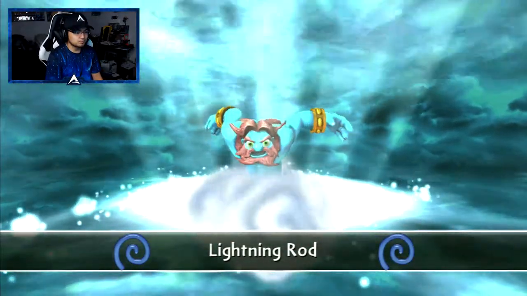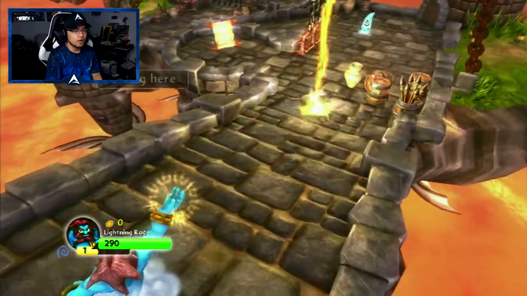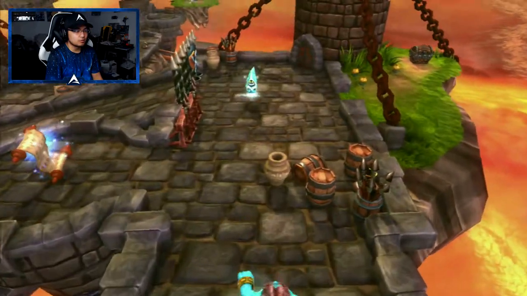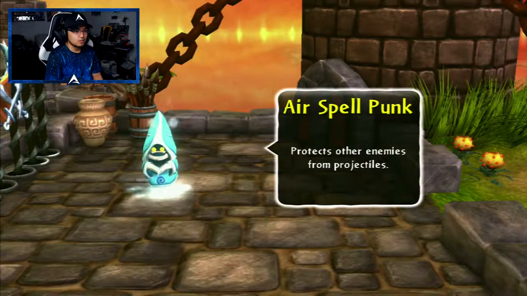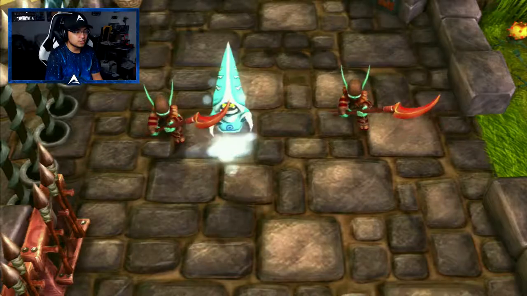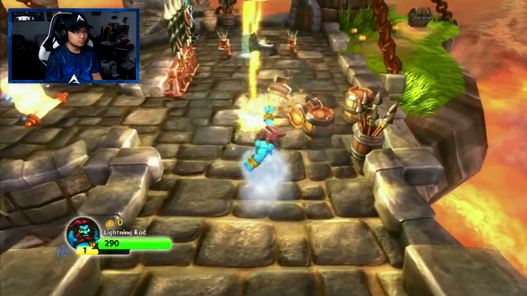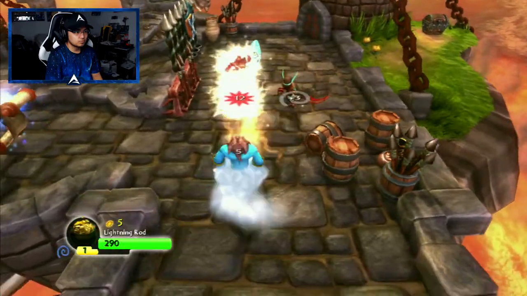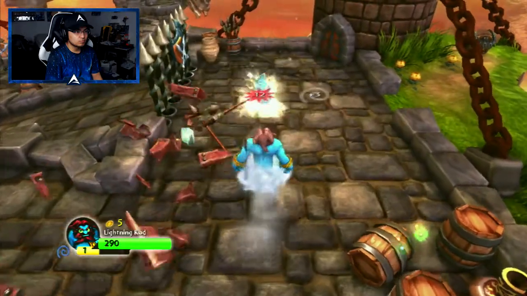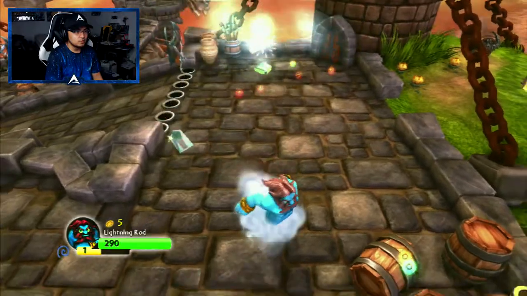It's Zeus. Stronger in this zone. Oh, I didn't make it. Hold on. Oh, didn't make it again. Protects others from projectiles. I see. So that's why we couldn't use Trigger Happy there. Makes sense. That spell makes enemies immune to projectiles. You're pretty much done, dude. You're done. You're donezo.